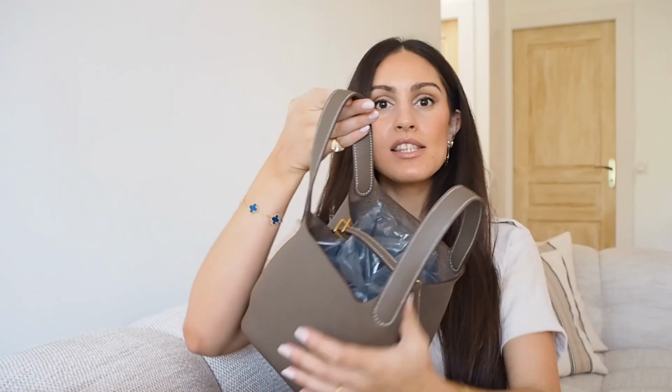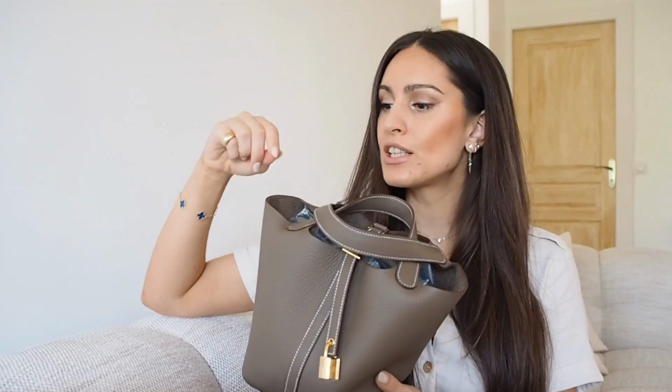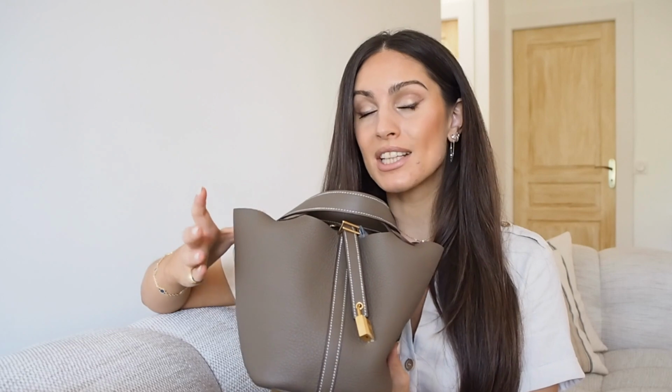I do love this type of buckety style of bags. I love the idea that you can get in and out of the bag easily from the top. It's not a lined bag. The interior will be just raw leather, and I do find that some of them tend to shed a little bit more than others. I don't know what it is, because all of the ones I have are in Clemence leather. My Nata one tends to shed a little bit more than my Midnight Blue one.